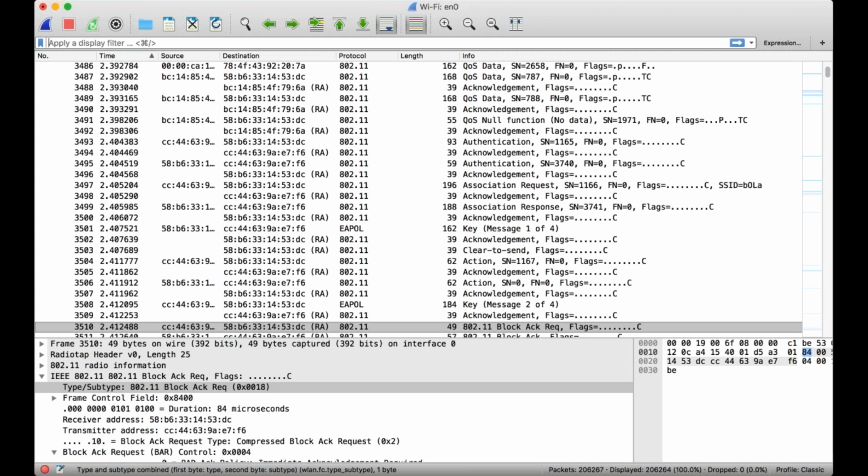The other one is that I can use decimal numbers. I don't master all these numbers, but 29 is the acknowledge and 24 is the block acknowledge. If we go to the internet, probably someone already has all of this information, and we can save it for further use. So the second example is what if I don't know the filter?